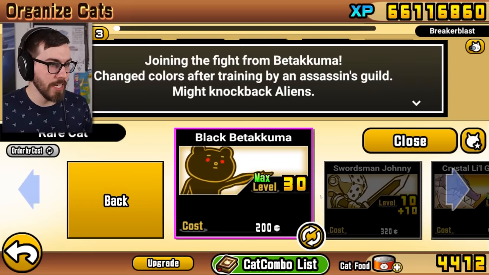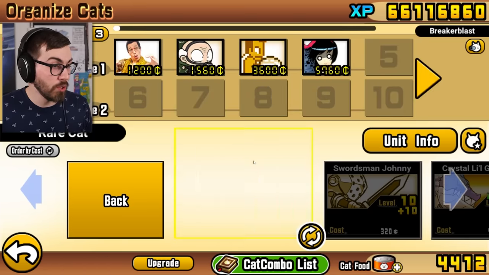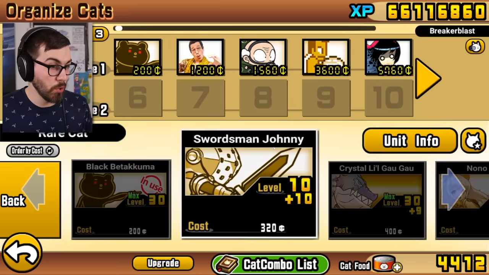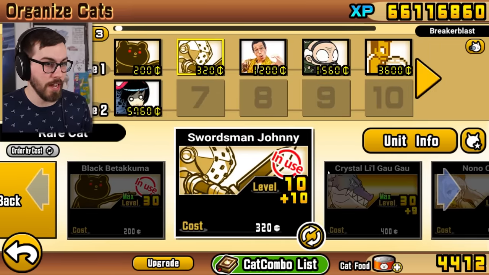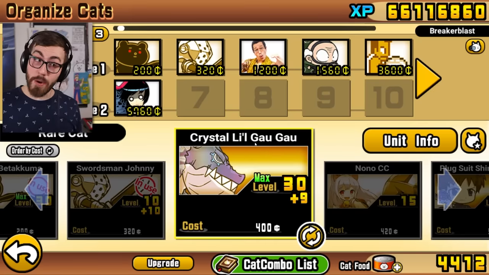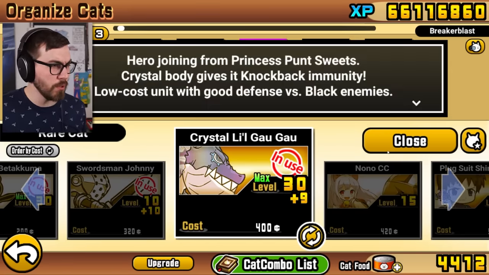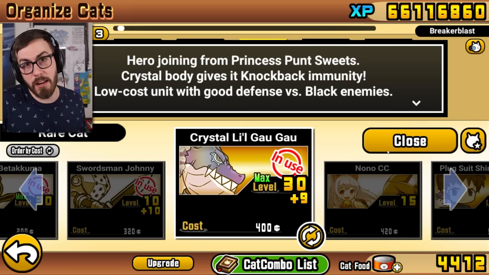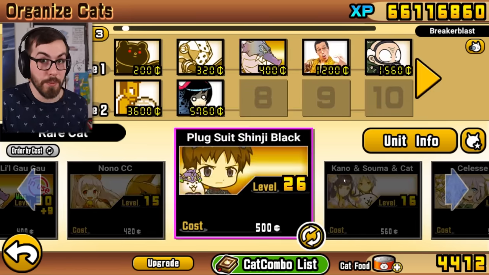Beta Kuma, luckily, is cheap. Might knock back aliens, which doesn't matter. That's cool. Get in there. Swordsman Johnny. Doesn't have a lot of levels, but he's not a cat, so that's cool. Crystal Lil Gao Gao, though, that could be good, because Crystal Lil Gao Gao is actually a pretty decent unit. Good defense versus black enemies. We don't got any black enemies here, but it's cool. Okay, we're just trying to fill the loadout up.